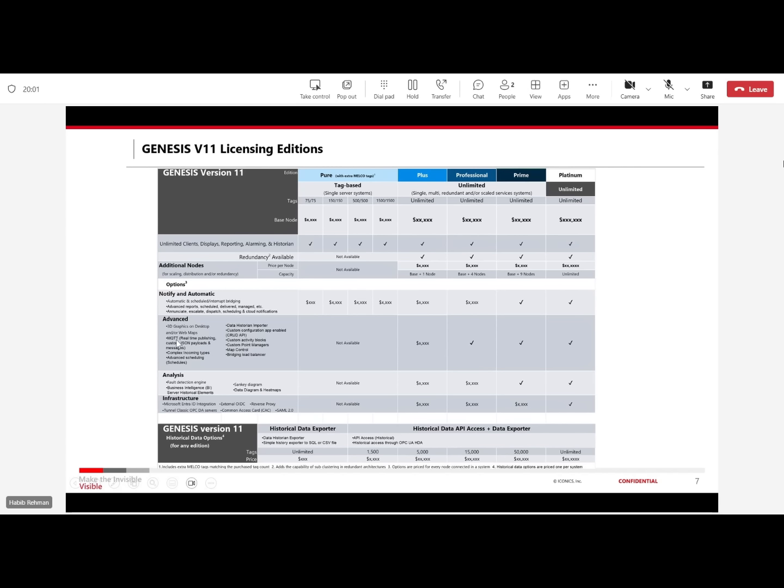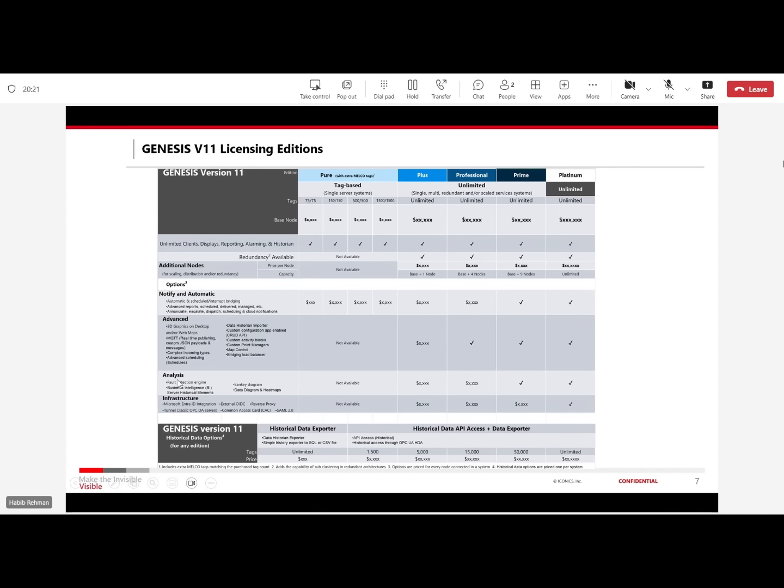Similarly, some of the features like MQTT or map control or bridging load balancing are optional in Plus, while those are part of the base license in the other three.